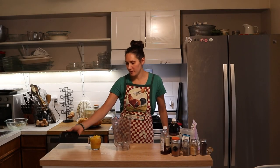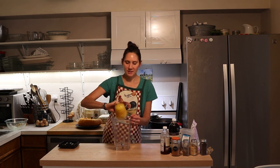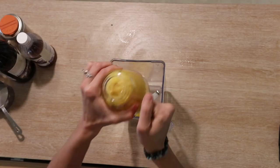And then when it comes to mixing this together, you can do it a variety of ways, but my favorite is to put it all into my blender, this high-powered blender that I have, a BlendTec, and blend it all up that way. Then you get a very smooth pumpkin pie filling, and it's just really easy to mix everything together that way. So I'm gonna add my pumpkin.